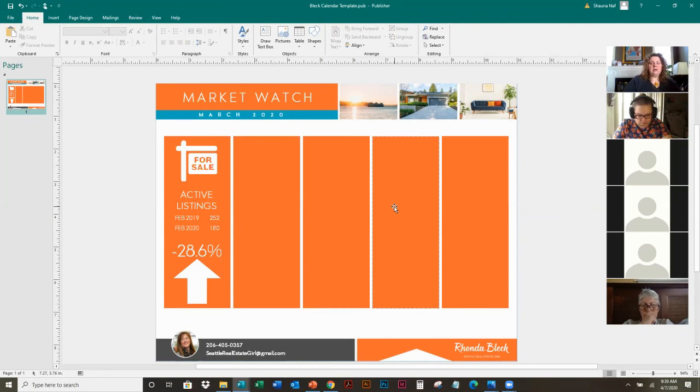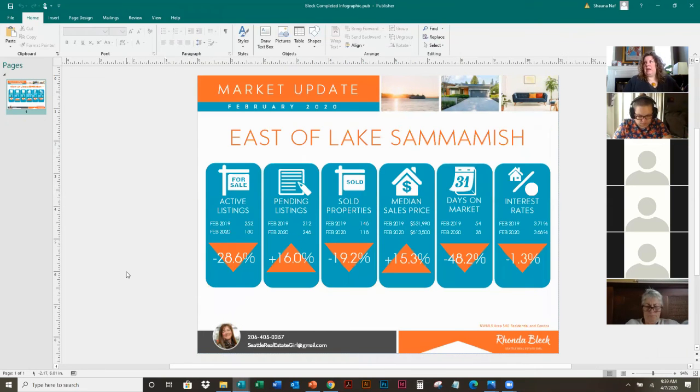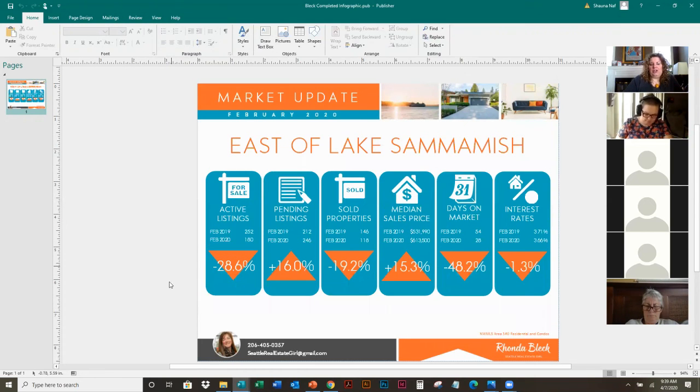and then I might do pending listings, sold listings, median sales price, and days on market, in which case I'd do my same little icon. And I've got a final one that I've done, so pretend like, you know, I just baked a cake and I'm just pulling it out of the oven now. So here's what a final version of that could look like. And in this case, I used rounded rectangles and I had them teal as opposed to the orange, but you know, it's the same type of thing.